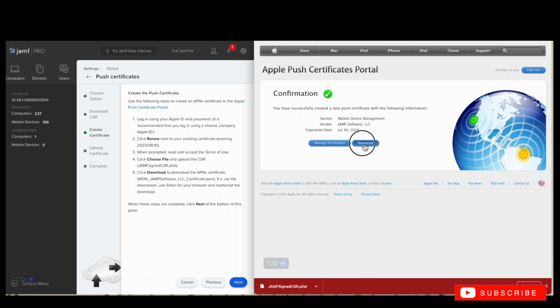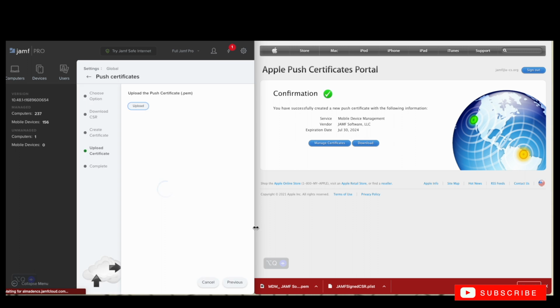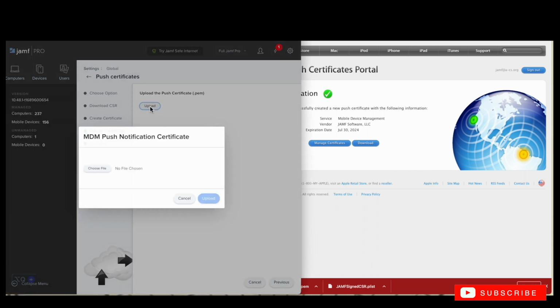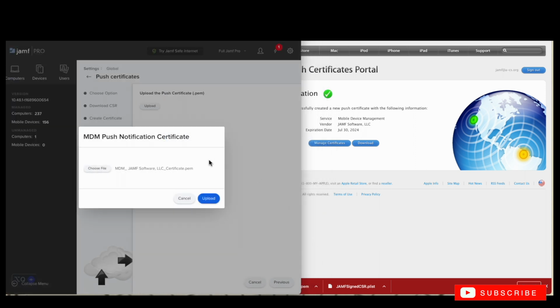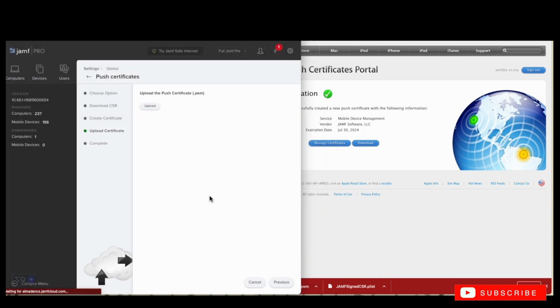And we can see the file type's a little different than the upload. And this is what we are going to upload to our Jamf software server. So we're just reading through the steps here one more time, not rushing through anything, making sure we're following our procedure here precisely. And now we click our next button, our upload, and now here's our new certificate that we can upload. And now the process is complete.